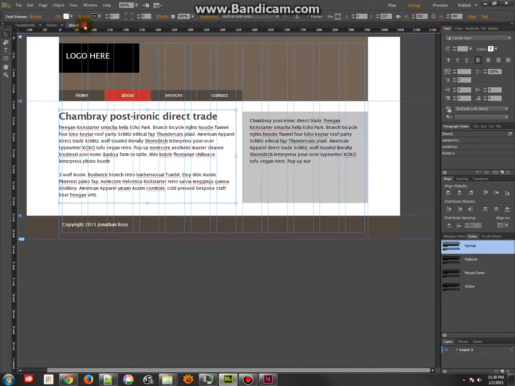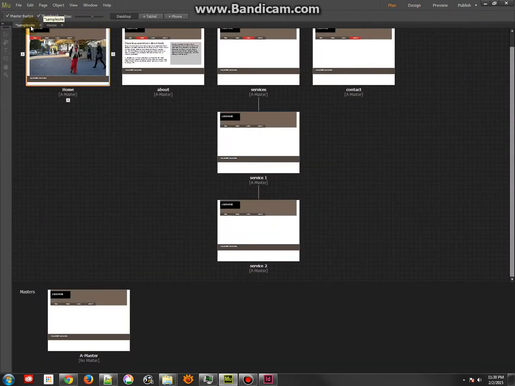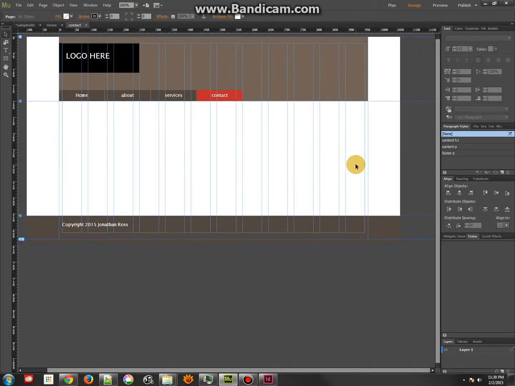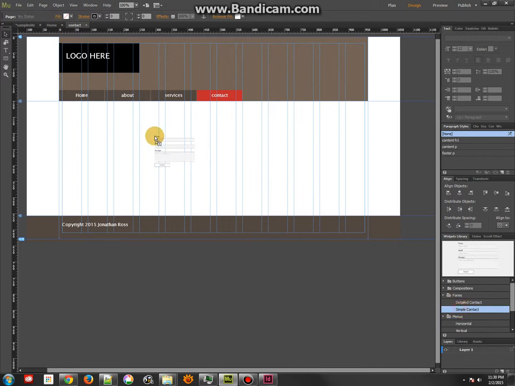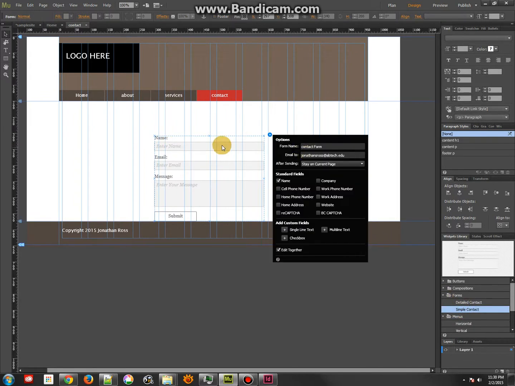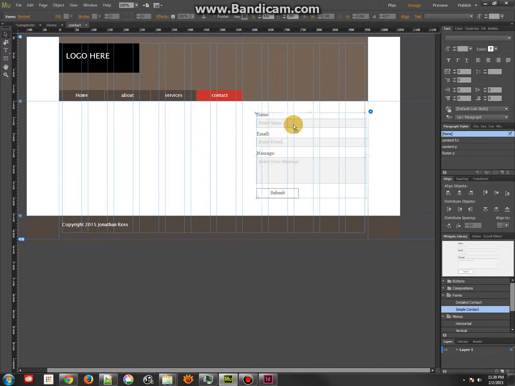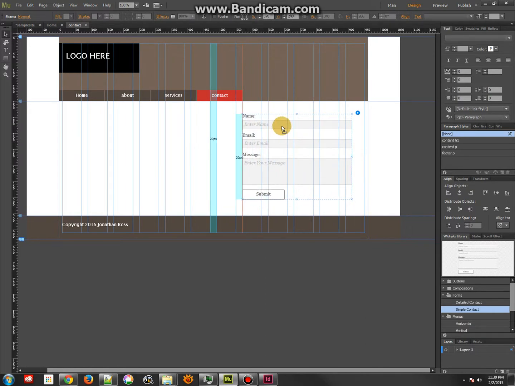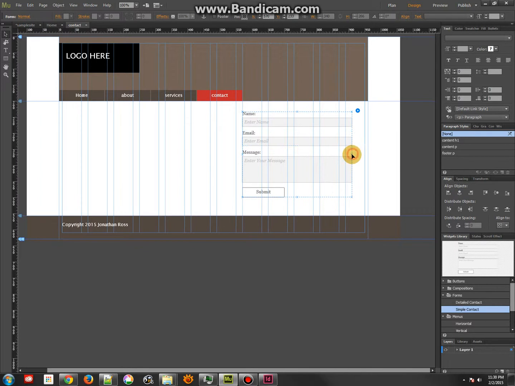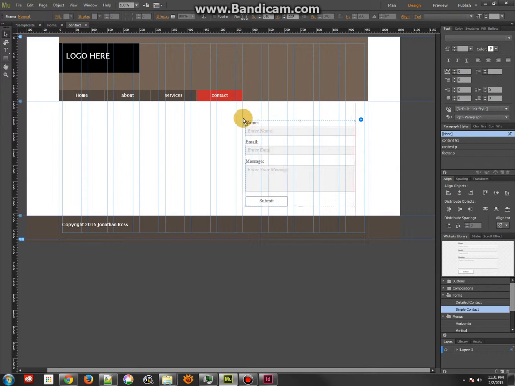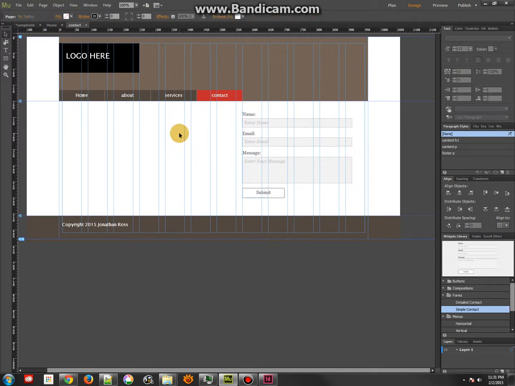But let's go ahead and take a look at one other page that we might use, and that would be the contact page. The reason the contact page I think is interesting is because we can actually use another widget here. So there's the ability to add a simple contact form to this page, which is awesome. And totally fun that you can just drag out a contact form very quickly and use it. Now, it doesn't seem like it wants to scale, so I'm just not going to worry about that. I'm just going to drag it into where it needs to be.